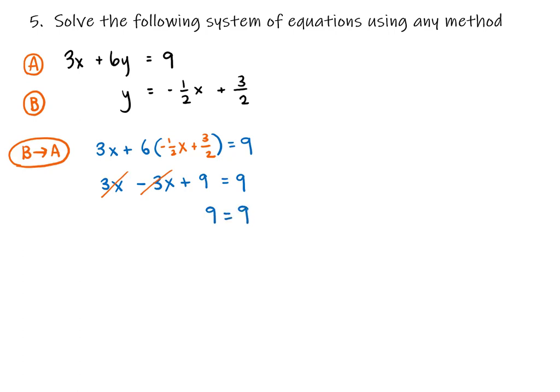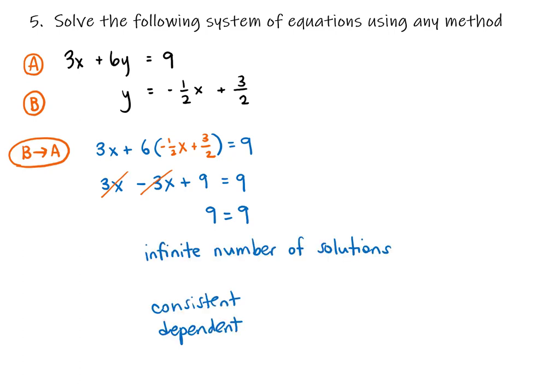And notice that I already substituted my y out and then my x is canceled out. I'm left again with no variables. However, at this time, when there's no variables left, this equation is true. 9 is equal to 9. That means that these equations are equal to each other all the time. No matter the value of the variables, these equations are the same. So this is one of those situations where I have an infinite number of solutions.